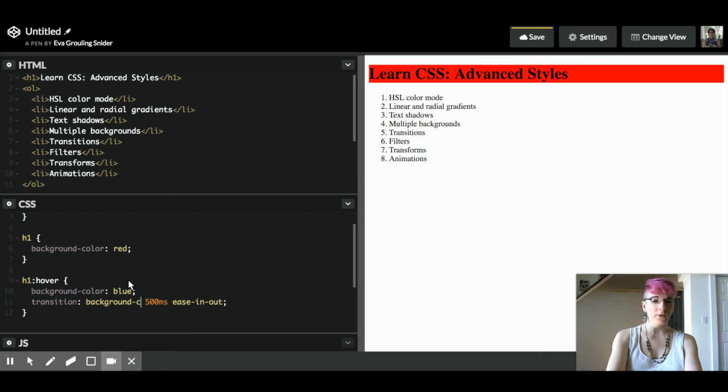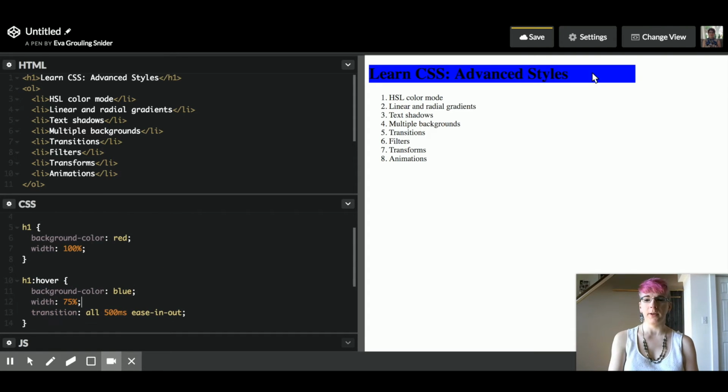So we could change over to background color here, and that'll do it, but we can also change this over to all, which is going to change all of our properties, so that if we had our width decreasing in size, that we would have both the color and the width changing.